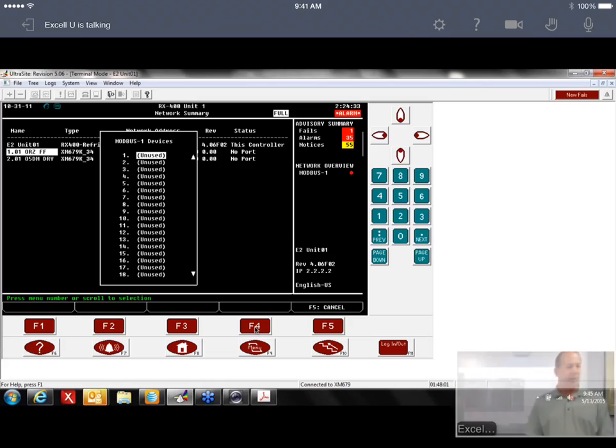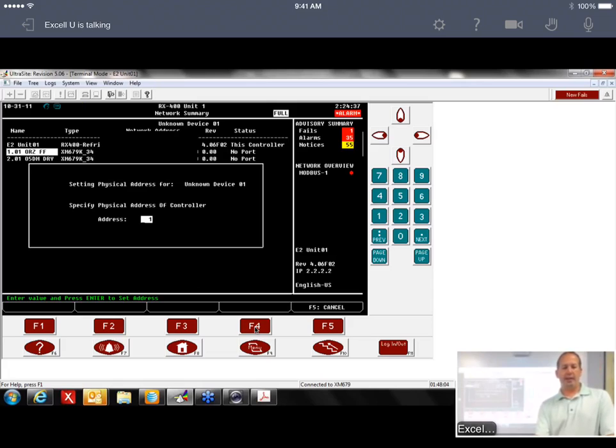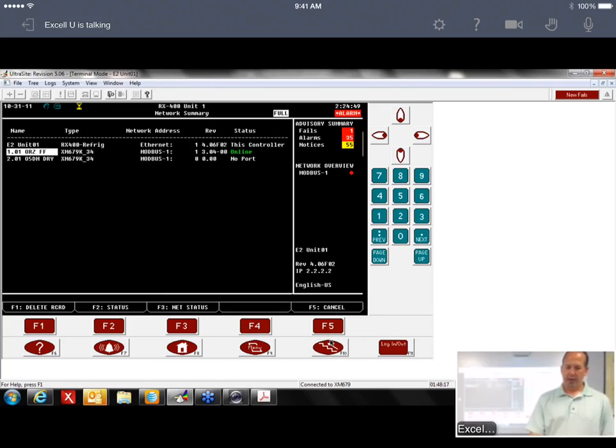So this first one I'm going to say is address number 1. So I just highlight 1, hit enter. It's asking for verification. I hit enter again, and then it says the Modbus address is set. I can hit the back staircase now, and it's already online. So they come online pretty quick. Short network here, so it's going to be a little bit faster.